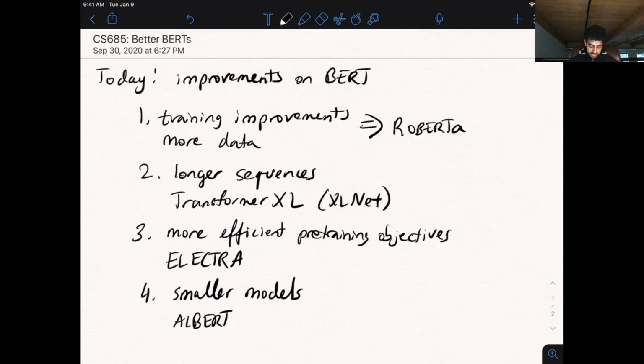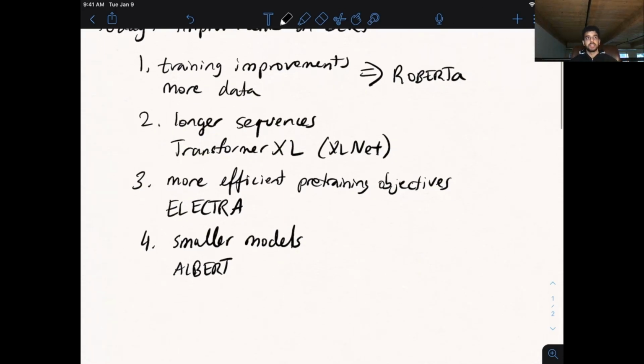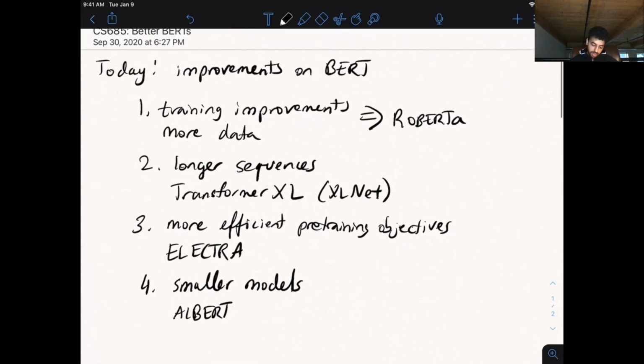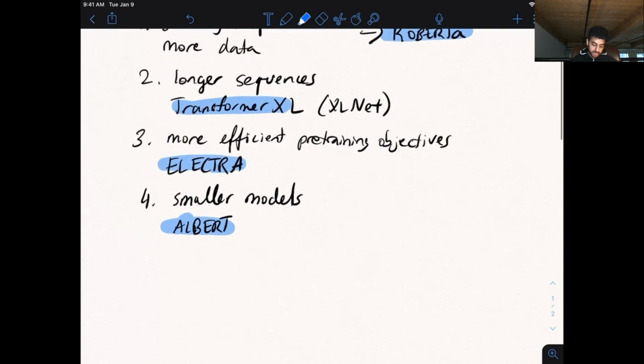So very interesting result in that paper as well. So we have basically 4 different model architectures and strategies that we're going to be covering today. And let's go ahead and get started with RoBERTa first.